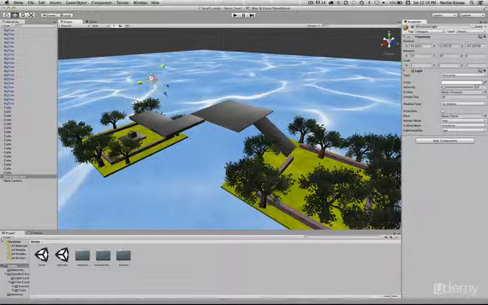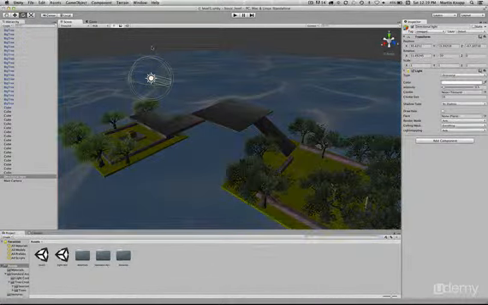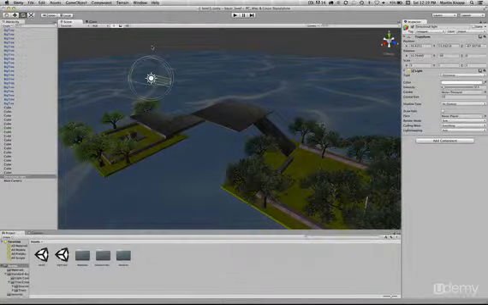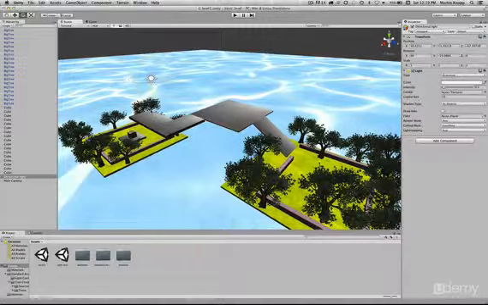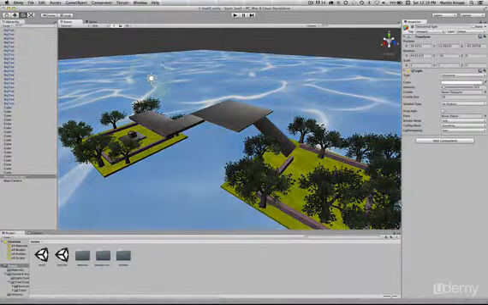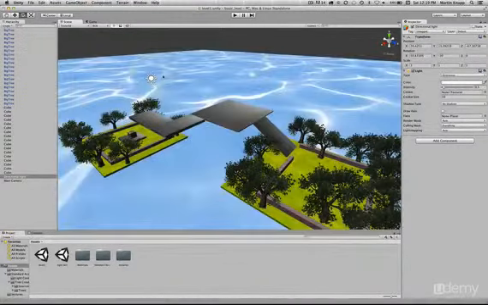So moving and scaling a directional light will have no impact on the lighting, but rotating it will have all the impact. So if I were to rotate it to something like this, this would be our sun directly on the horizon at sunset. And if I were to rotate it straight down, this would be our sun at 12 o'clock. So again, we're thinking about this like we would in the real world. Where is our sun and what time of day is it?